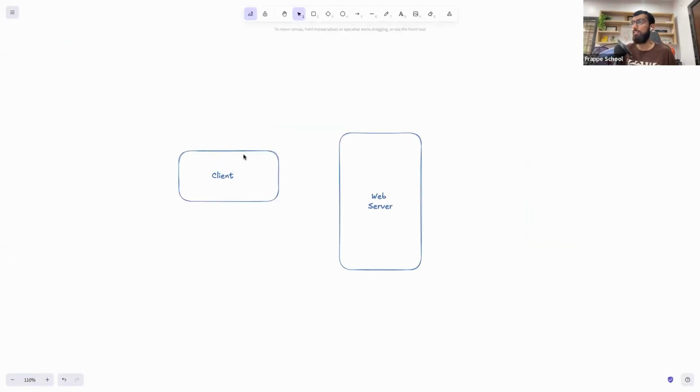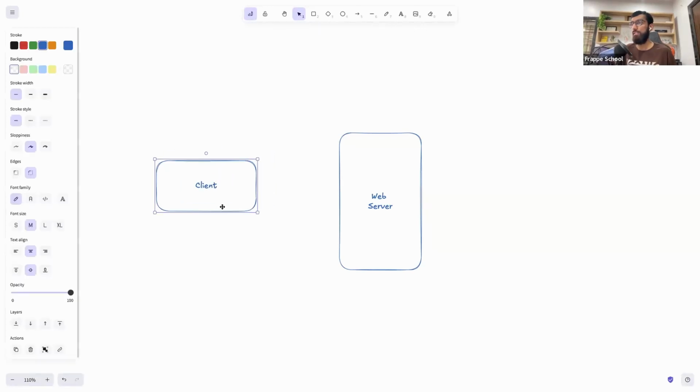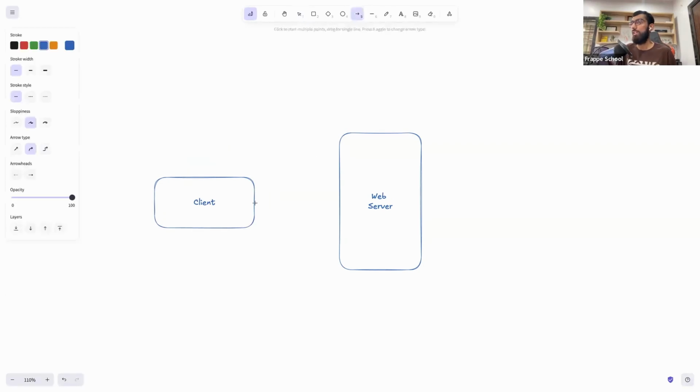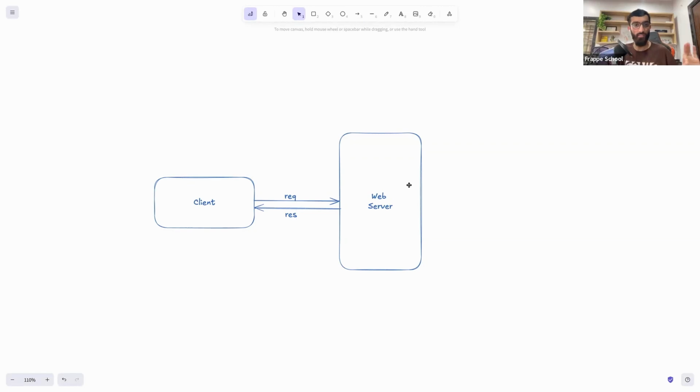Client, right? Which talks to the web server. Okay. Let's move it here. And this is the communication that happens. Request, then server sends a response. Okay. One process is clear that runs, which is the actual web server, which is what is showing you the UI and everything. It's sending the files and whatnot, right?